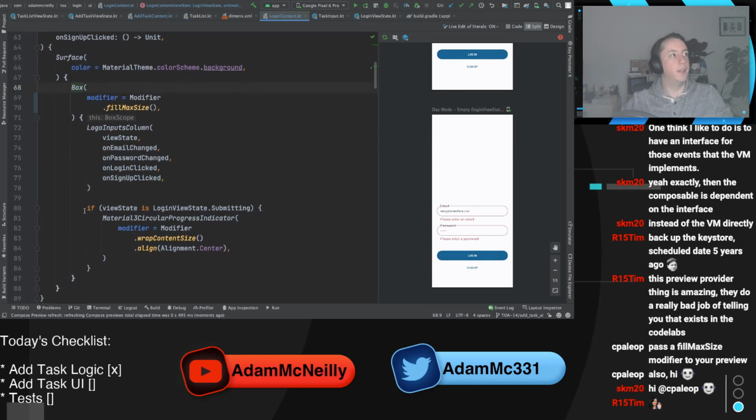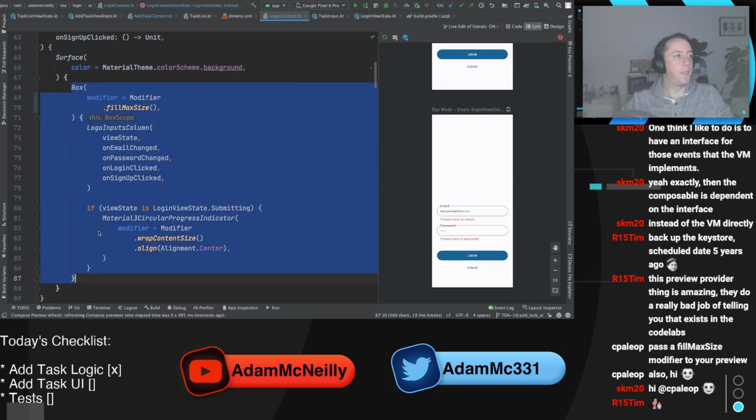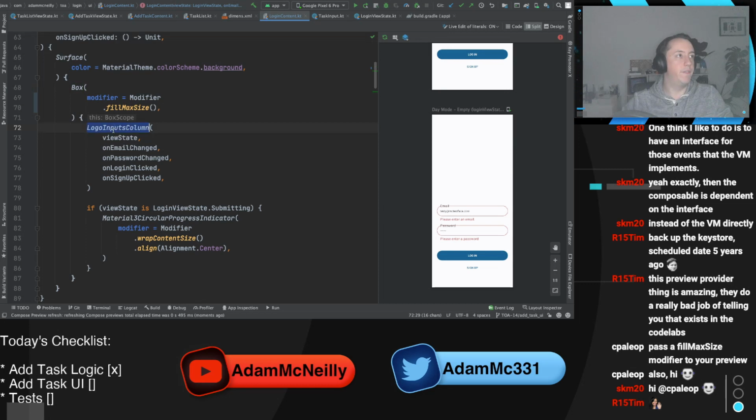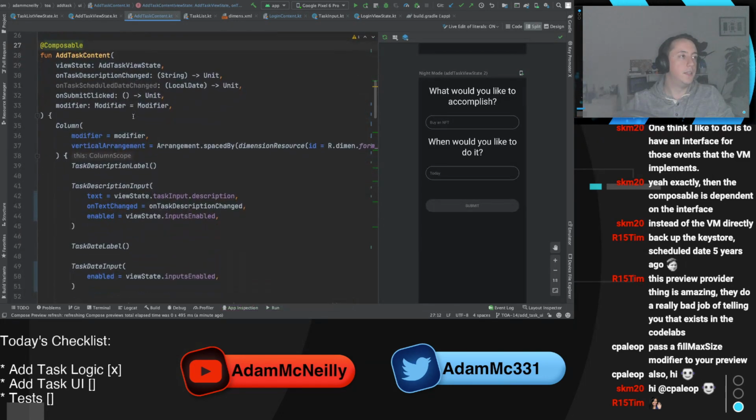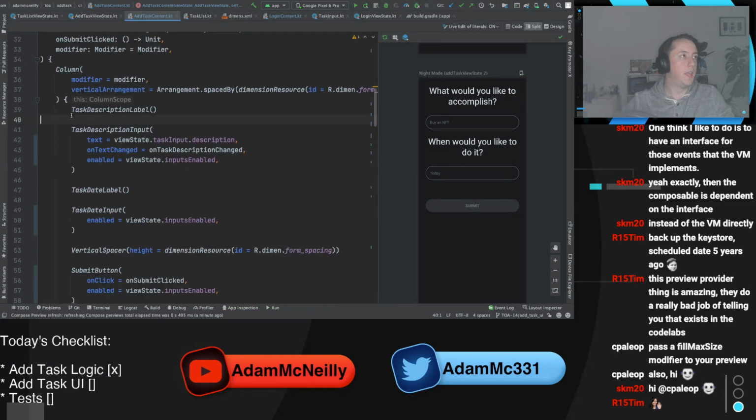So with login, we made a box. And the reason for the box was that you have your login content always there. And then if you're in the submitting state, we throw this progress bar into the middle of all of it. So I actually want to do this same idea in here.